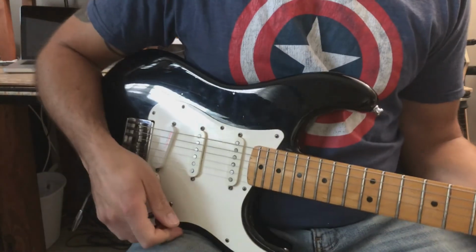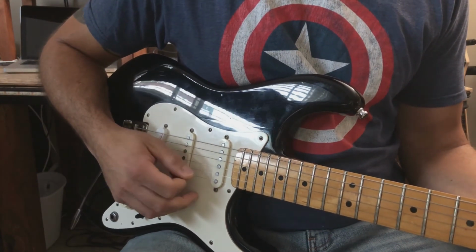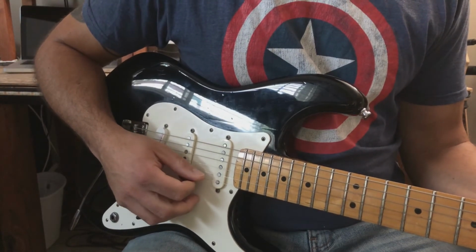Let me go ahead and check my last 2 strings. So I'm going to check the B string. And the high E string.